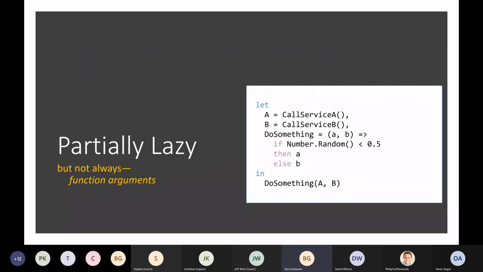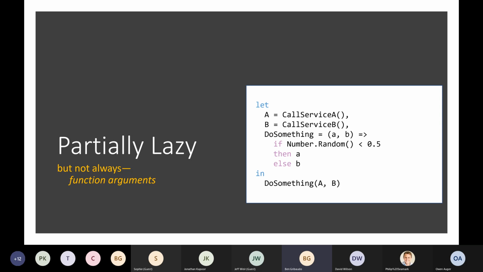Now, we've said that Power Query is partially lazy. Partially implies that it's not always lazy. The principal exception to its laziness are function arguments. In the M world, function arguments are eagerly evaluated. In this let expression's result clause, the function DoSomething is invoked.